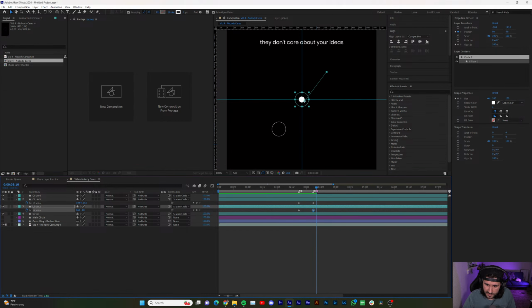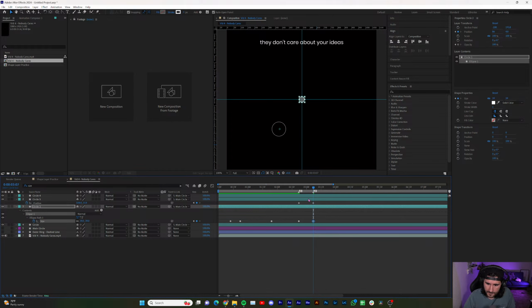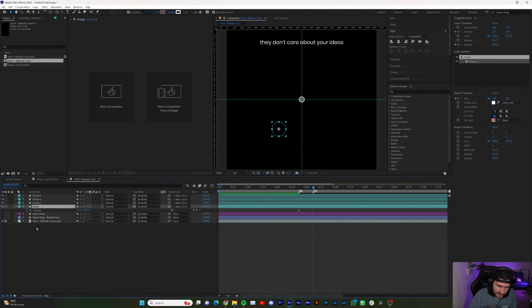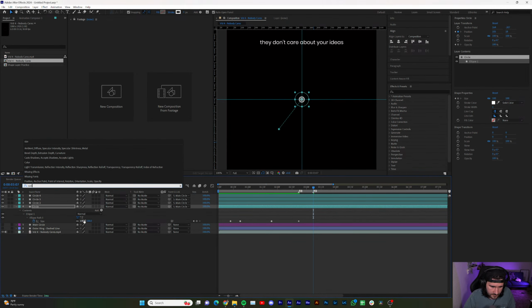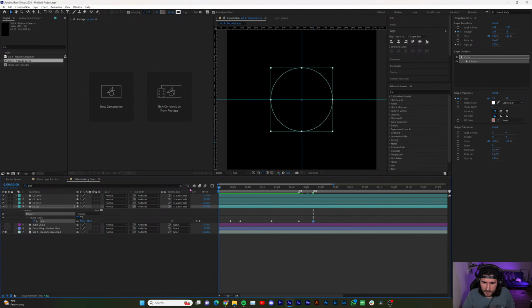Did I not change the size on this? Dude, I thought I changed it. Size. I didn't make that a keyframe. Son of a gun. All right, 39. There we go. Perfect. Last one. Circle. Position. And then this is going in the middle. If I just hold position, I can move him to our guides. Awesome. And then I just need the size. 39. Boom. Okay. Let's try that.